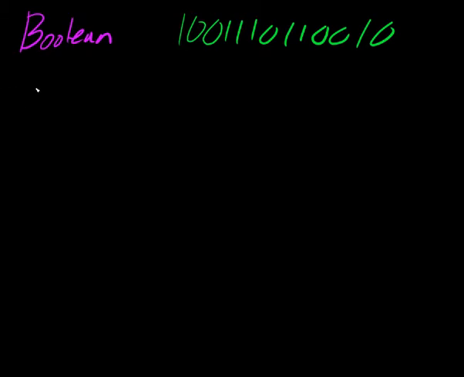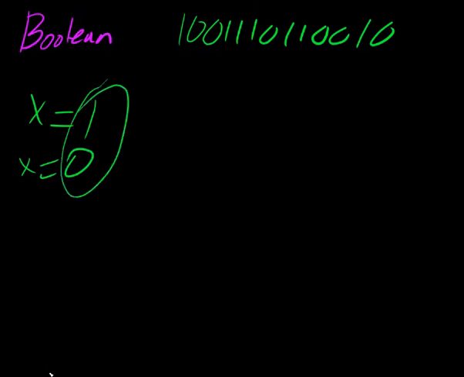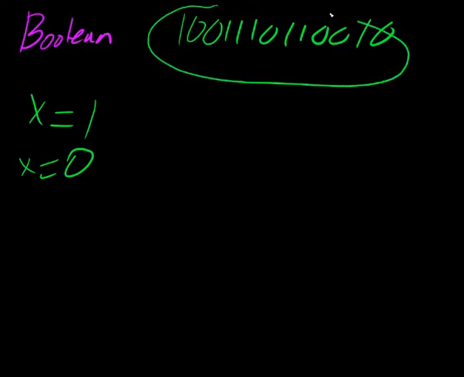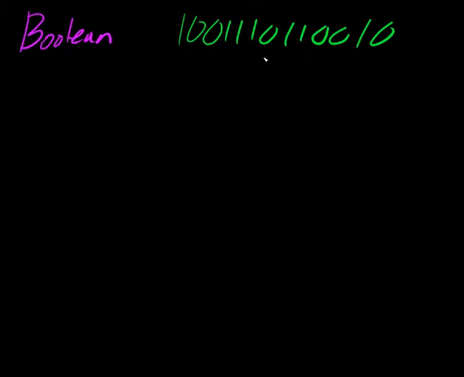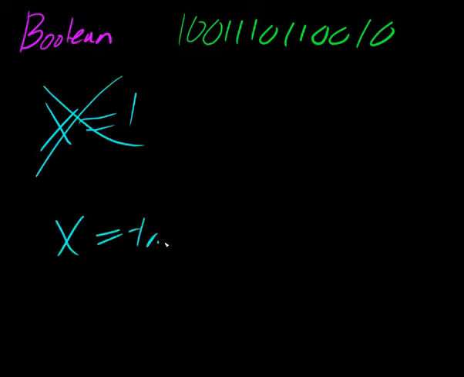So what a Boolean variable is, x can be equal to 1 or x can be equal to 0. And those are the only two possibilities x can be equal to, because a computer only reads it as two possibilities, two different things. So that is what a Boolean variable is, except you write it a bit differently than you would think. Instead of saying x is equal to 1, this is incorrect. You need to write x is equal to true.